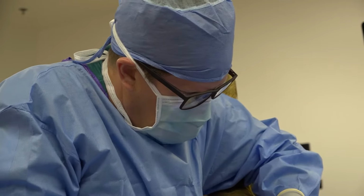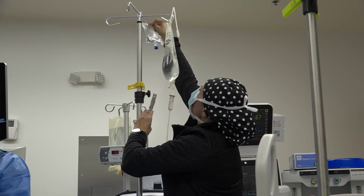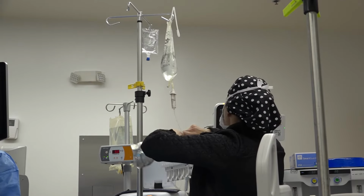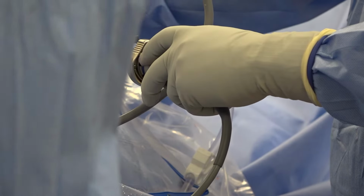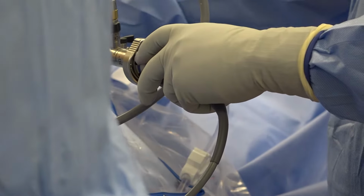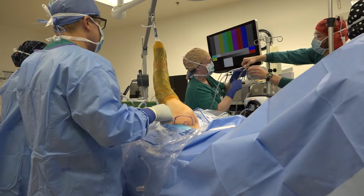During a procedure in the operating room, CRNAs provide sedation and constantly monitor the patient's vital signs, making sure they are breathing well, their blood pressure is fine, and their response to the anesthesia is normal. Afterwards, they check on the patient to help them manage recovery, as CRNA Alan Hunt explains. I tell my wife all the time, we get you to sleep, but more importantly, we get you awake at the end of it.